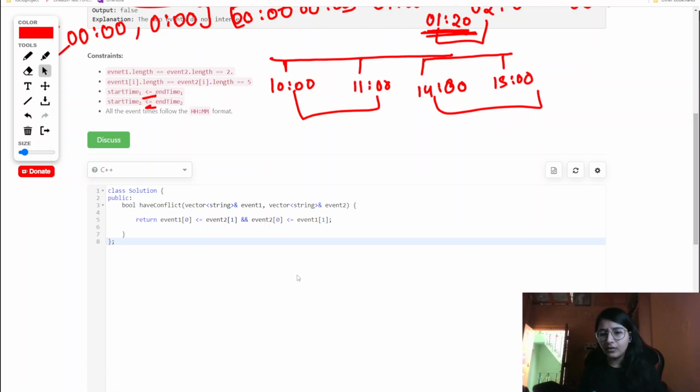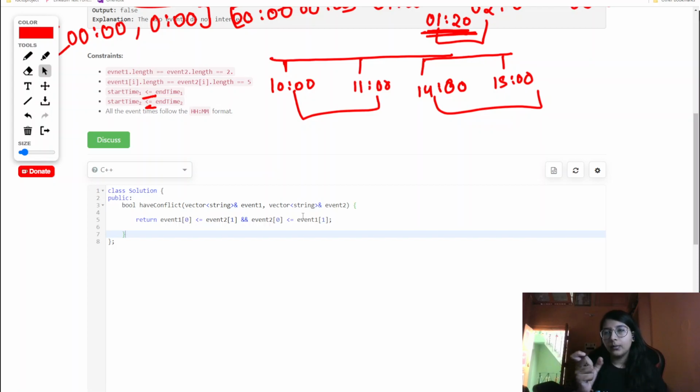So we can directly compare them all. That's why this comparison works fine, because all of them are strings, and in whatever format they are present, they all have the same order of values. So that's why this will work here.